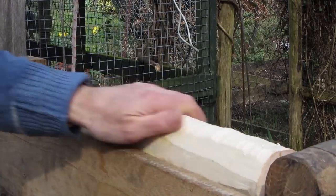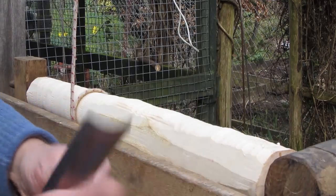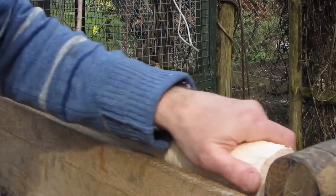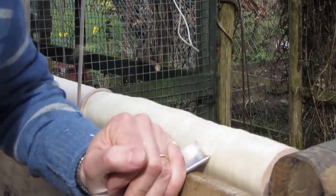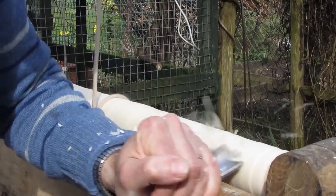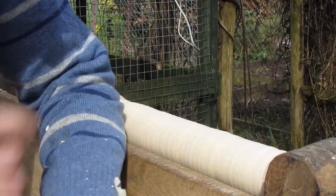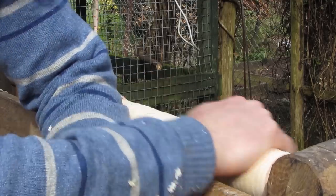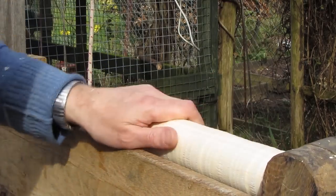At the moment I'm just roughing off, so I'm using my roughing gouge which is a curved gouge. It's quite effective at just taking nice shavings off to get this into a round cylinder. I do actually do some power laving, but I have to say I get far more satisfaction from a treadle lathe. I think you're far more in contact with what you're making. Anyway, that's the rough cylinder.